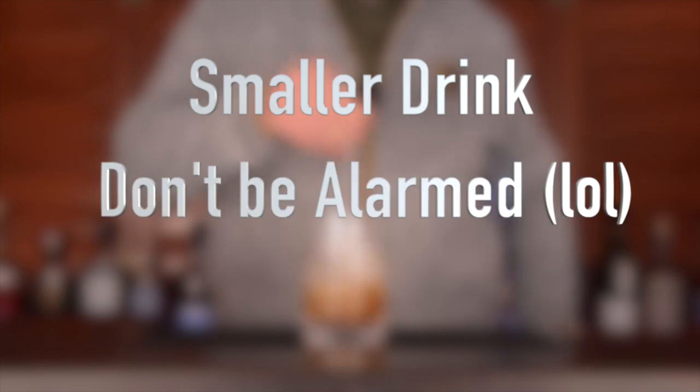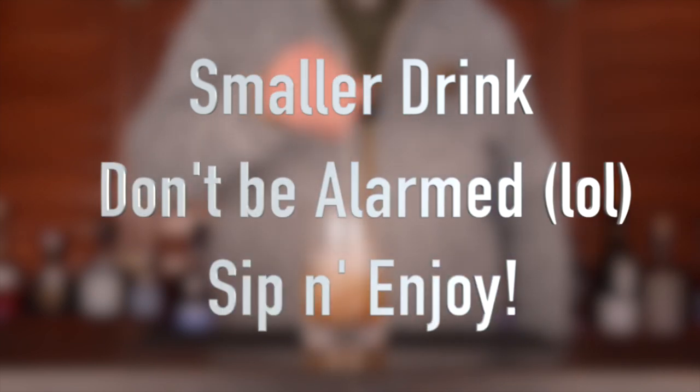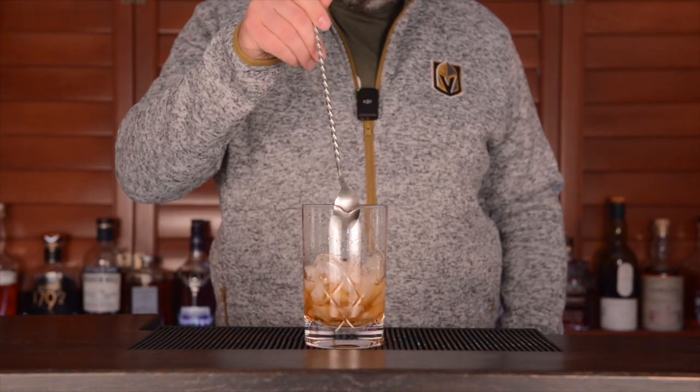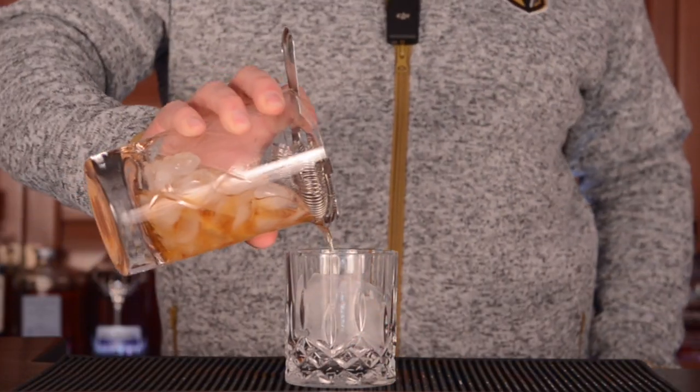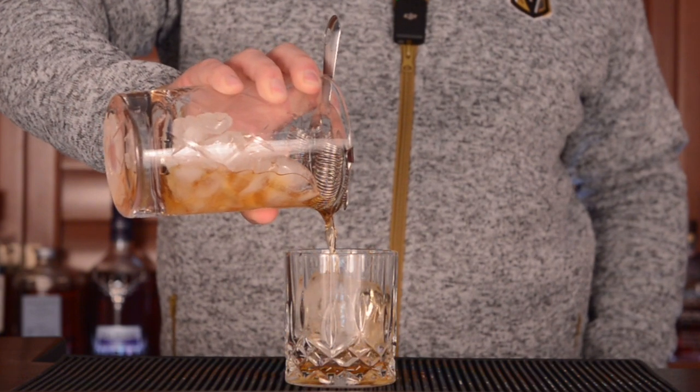Something to make note, this is going to be a smaller drink, so don't be alarmed when the drink doesn't fill all the way up to the top of the glass. This is primarily a slow sipping cocktail. All right, set this over, pull out a rocks glass, and strain everything over a rocks glass with a large ice cube in it.